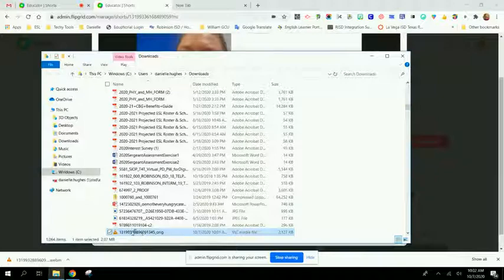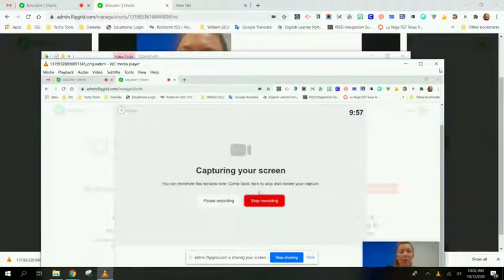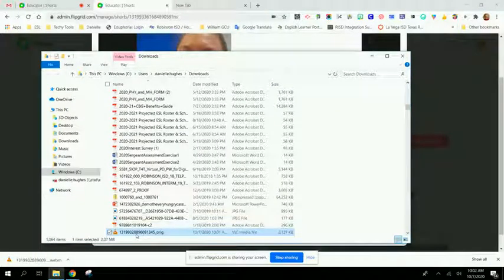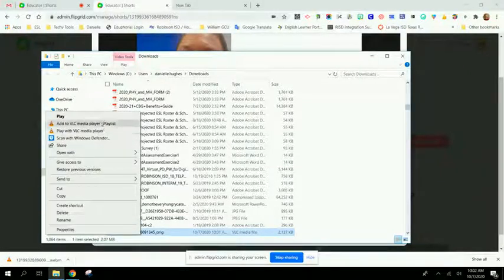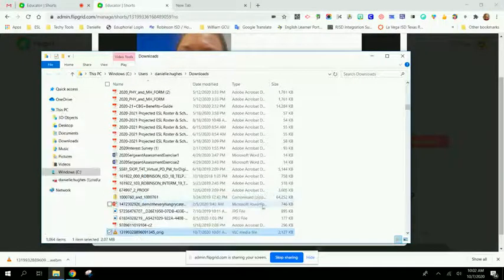Okay, and so here maybe is where I'm going to, okay, so here is what I maybe want to go ahead and have, like I want to move this to, let's see, I'm going to move it to my documents for right now so that I can find it.